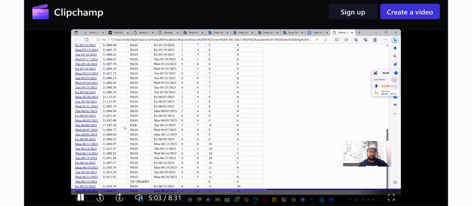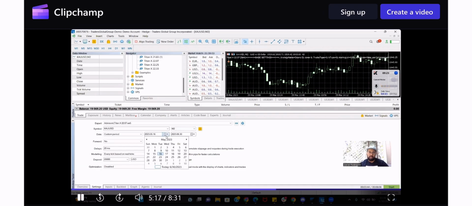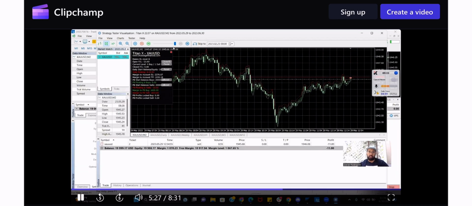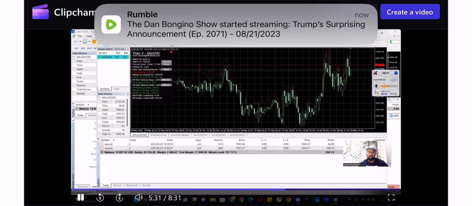I also went through the process of picking a week where it did hit equity protector a couple times, and took a little bit longer to pass. So I went ahead and loaded that into the strategy tester. I believe that date was on the 29th. Put it in visual mode and took that file for a ride just to see what it looked like for it to actually hit equity protector a couple times and still recover the account.